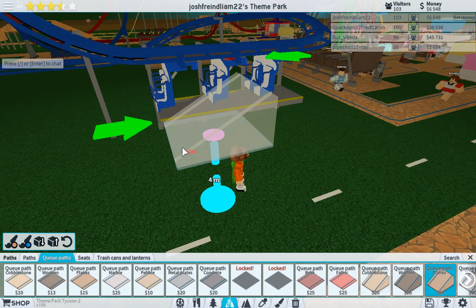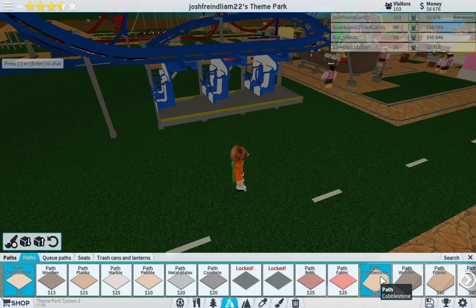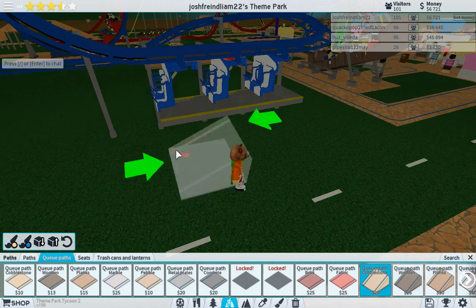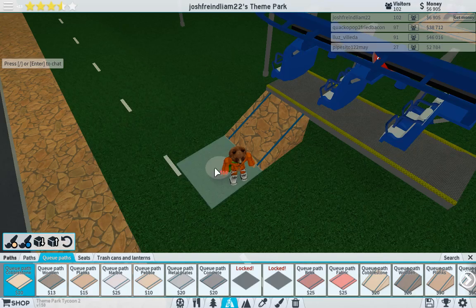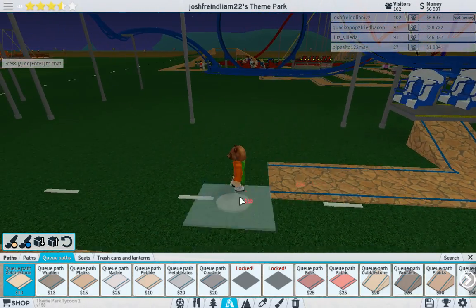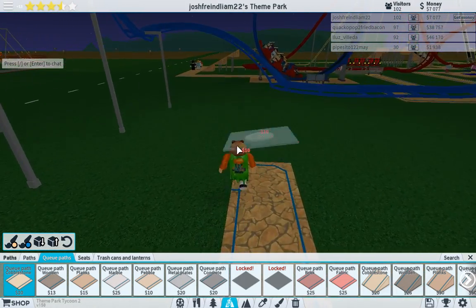No. Crud. No, let's just close this really quick. Go back into this. I have no idea what I did. Let's go to queue paths. This one. Alright. Put that there and have it curve so it goes around this way. And it goes like this.